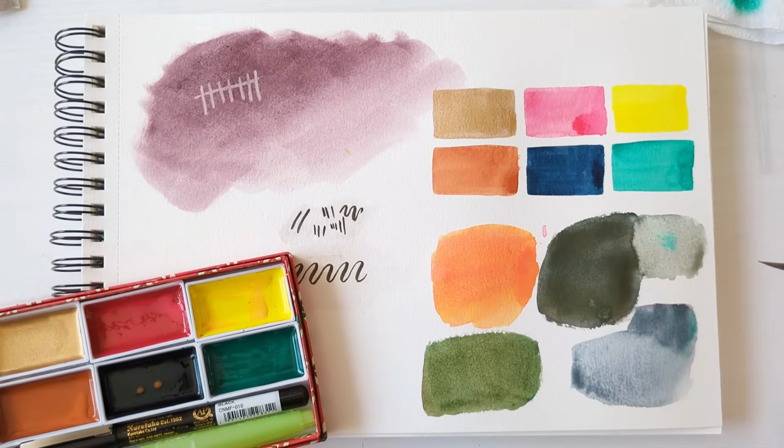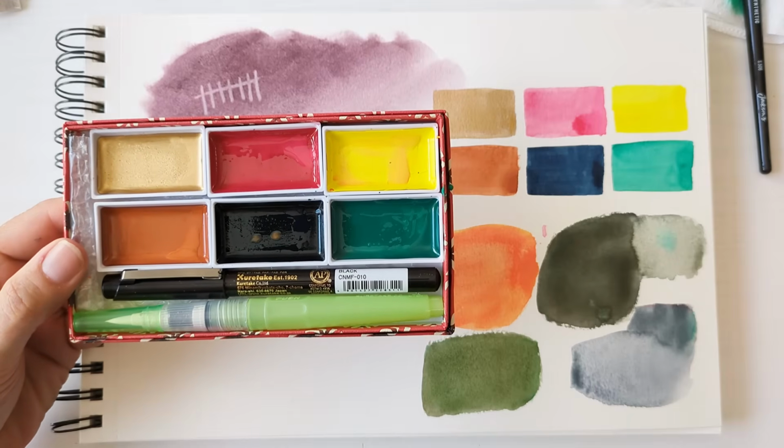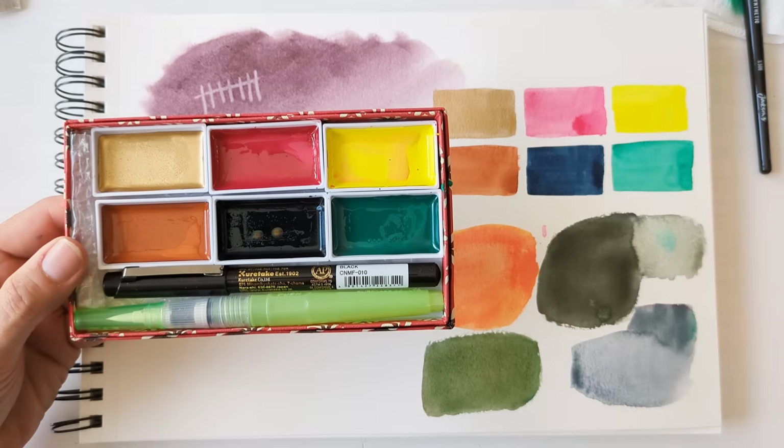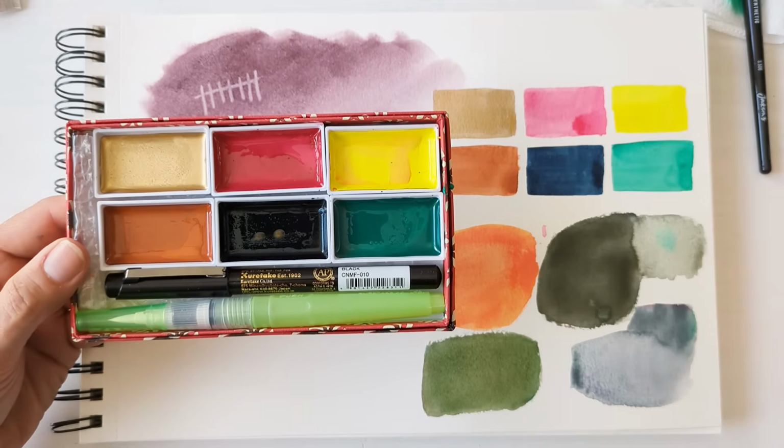Yeah, that will work. And I think this set was about £13. So I think that's quite a nice little Gansai Tambi starter set for someone wanting to try them out.